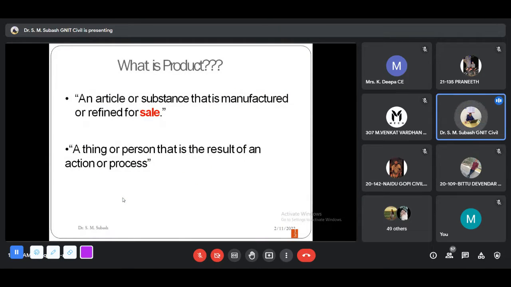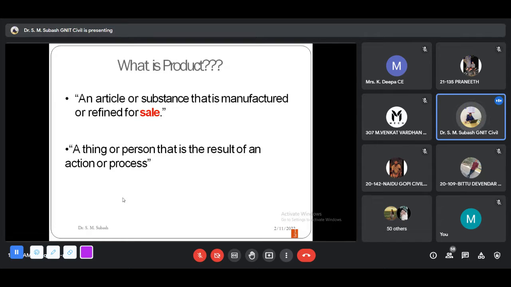So what product am I talking about? What is actually a product? A product is just a substance that is manufactured or refined for sale. You are developing an app, any material, rods, copper, or a mixture of composite materials, mixing any two materials and creating one new material, and it will go for sale. Anything like that is meant to be a product.